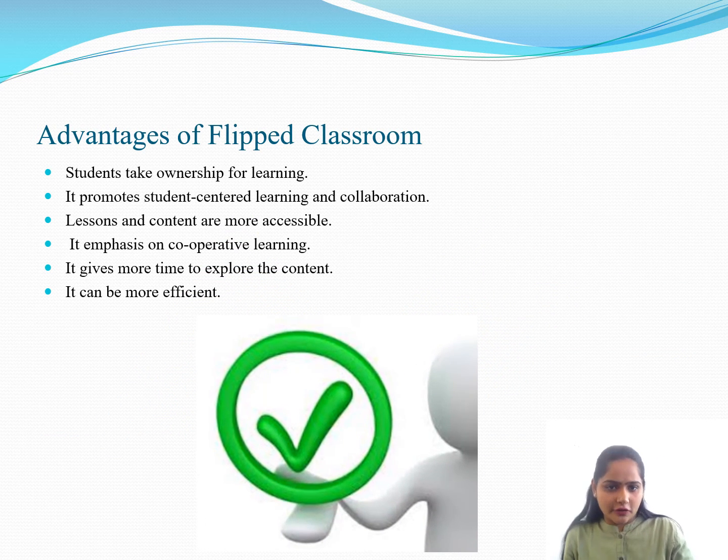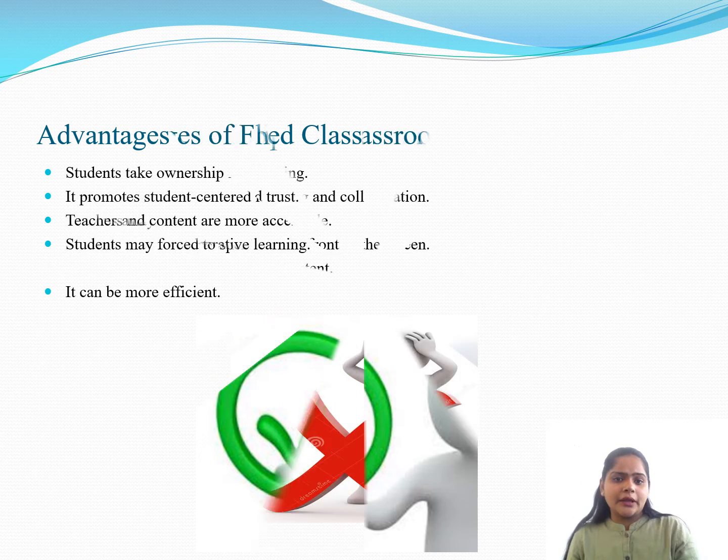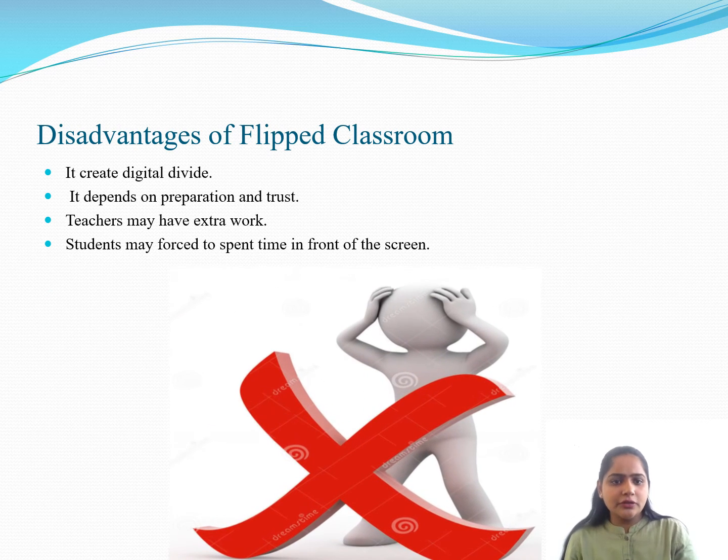Now some advantages of flipped classroom. Student take ownership for learning. It can be more efficient. It gives more time to explore the content. Lesson and content are more accessible. It promotes the student-centered learning and collaboration. It gives more time to explore the content. Also improves the knowledge on that particular topic in very depth. Now some disadvantages also. It creates a digital divide. It depends on the preparation and trust, depends on the application. Teacher may have extra work. Student may be forced to spend time in front of the screen.